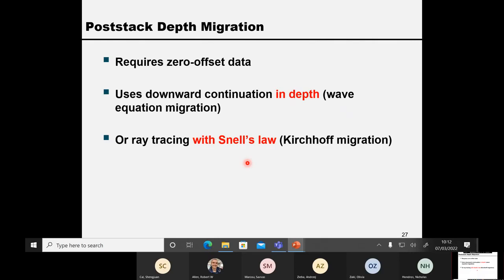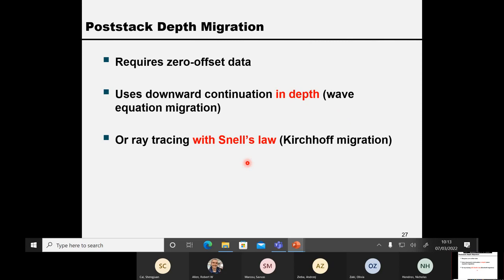Ray parameter is the cosine theta divided by V. So angle cosine divided by V. That's always a constant for a single ray, no matter how complicated the ray path is. This is the theory for when we do the radon transform.